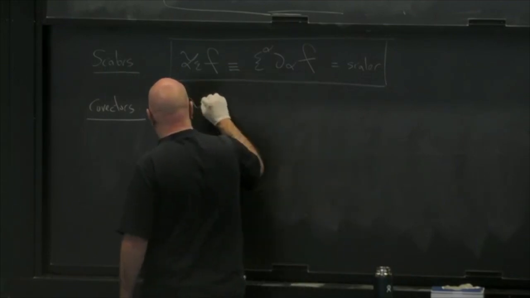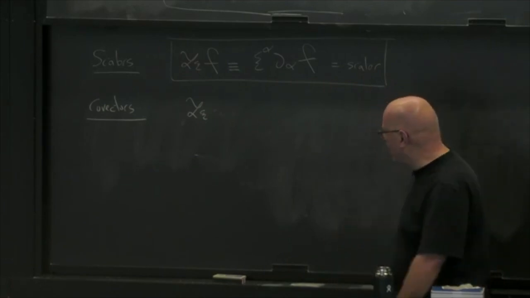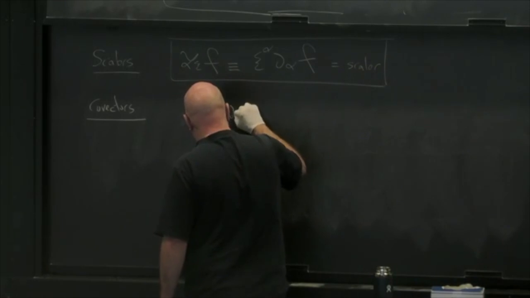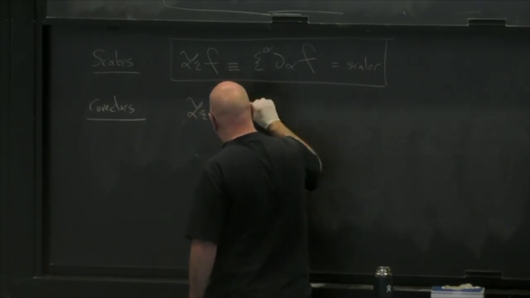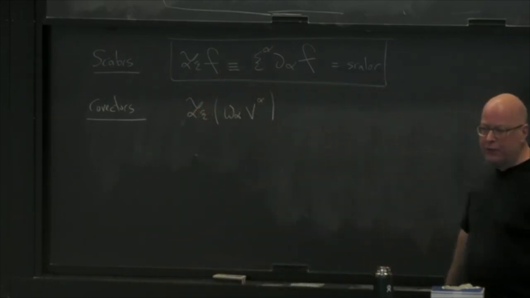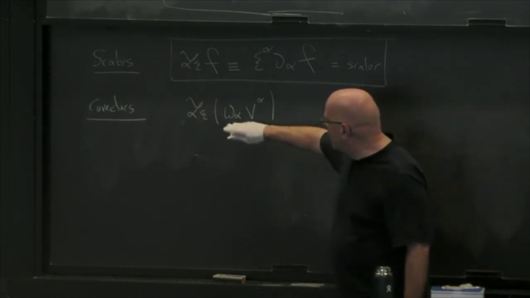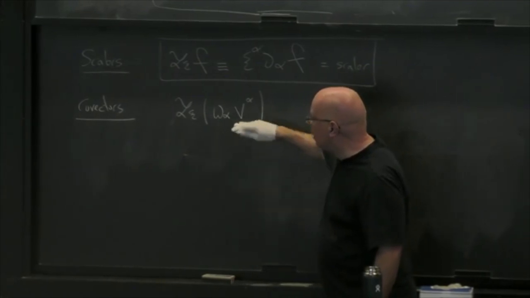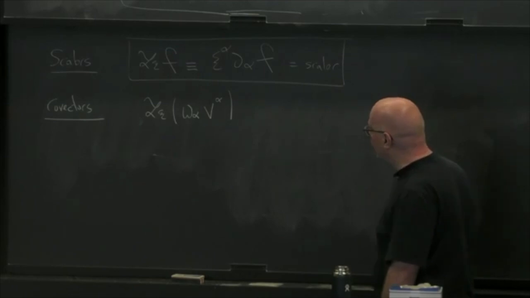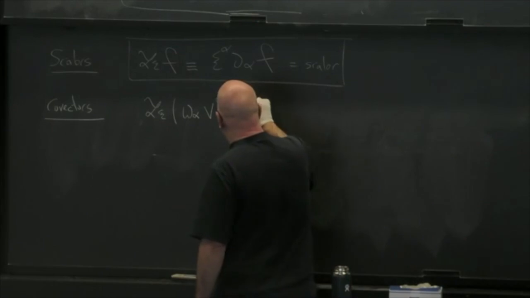And the idea is just follow exactly the same sort of calculation that we did previously. We're going to implement it in exactly the same way. So I'm interested in working out the Lie derivative of a covector omega. So what I'm going to do is to combine omega with v, a vector v, to form a scalar, and then I know what this operation is. And then I'm going to break it up into a product of Lie derivatives using the Leibniz property. And then from all that, we'll be able to conclude something about the Lie derivative acting on omega. So let's work this out.